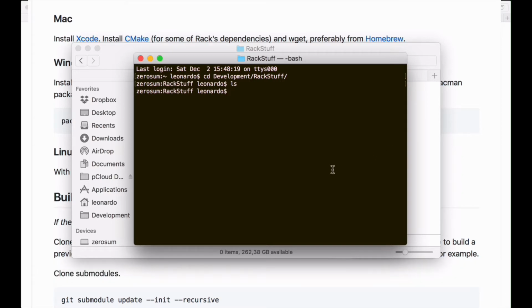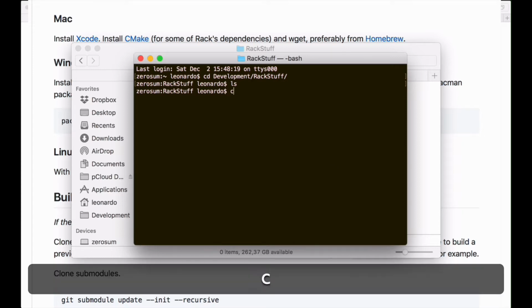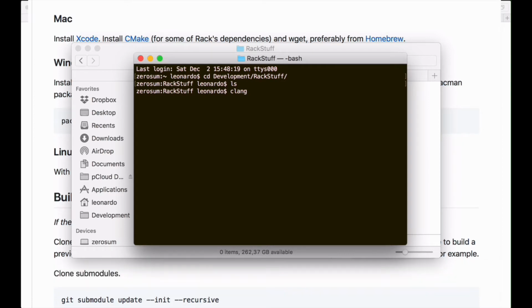And when we have Xcode installed, I think that the first time we cannot use it from the command line. So we need to install the command line tools. To do that, you can run the command clang, which is actually the compiler. And in my case, since I have it installed, it's going to display this message. When you don't have the command line tools installed, you're going to get a pop-up telling you that you have to install them, and also it's going to directly ask you to continue.